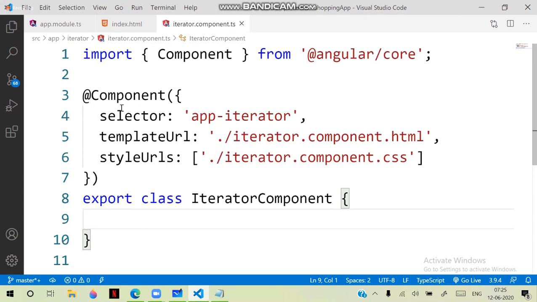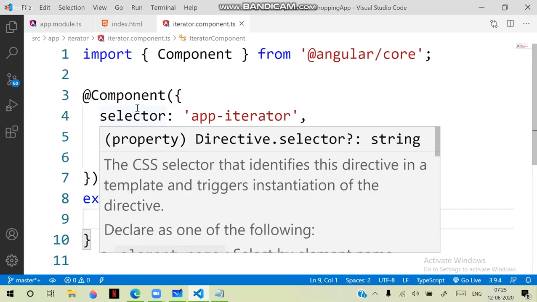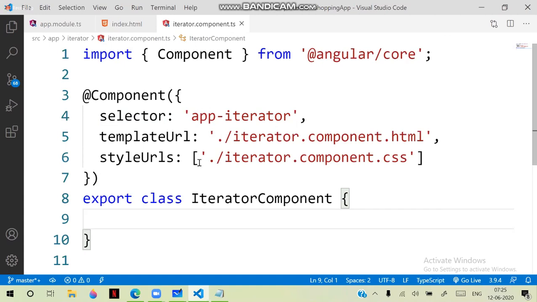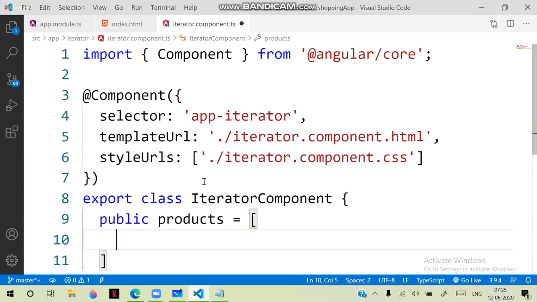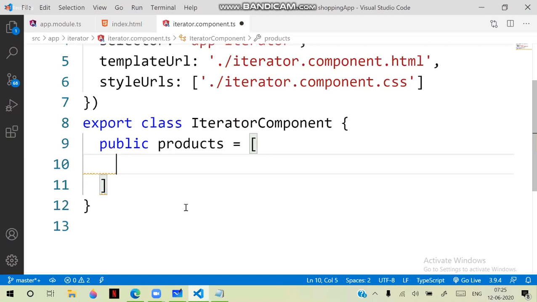The rest of the options, everything is simple, normal, as we design generally. Now here I'm adding a collection called products collection. It's an array. In this we are adding the products.